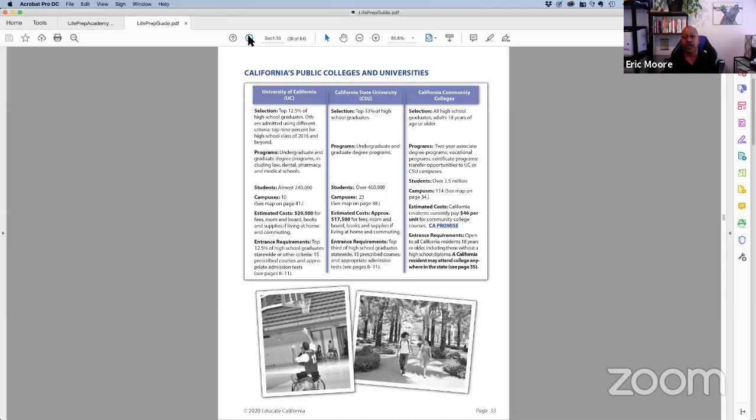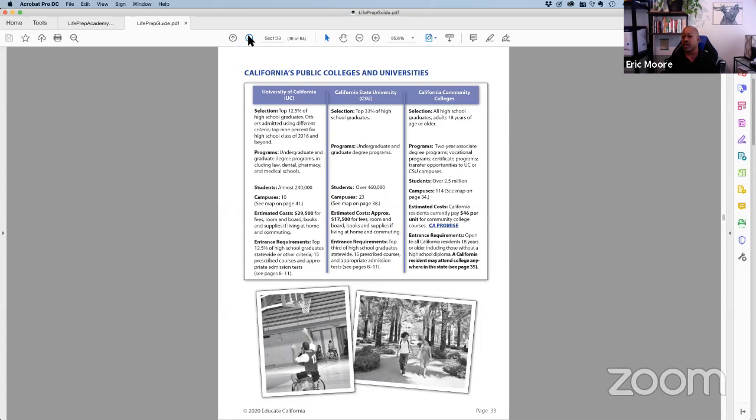But as you can see, the UC is about $30,000 a year. The Cal State is about $17,500. The community colleges are $46 per unit. Now let's think about this for just a second. Number one, those community college courses that you take while you're in high school will cut down some of your costs. So with the Cal States and the UCs, if you pick those, the concurrent classes like I talked to you about will reduce some of the fees. You won't have to pay as much for those classes because you will have taken English 101 and Math 101 and those basic types of courses.